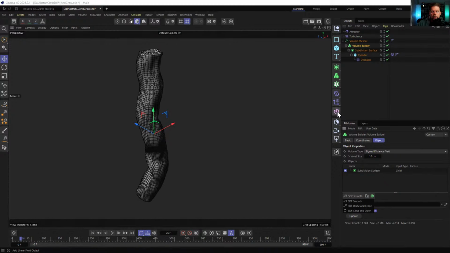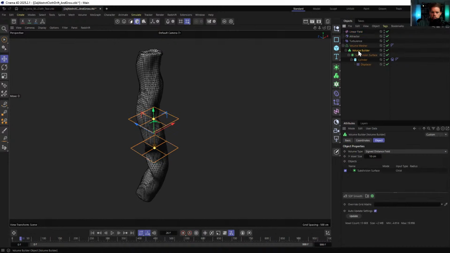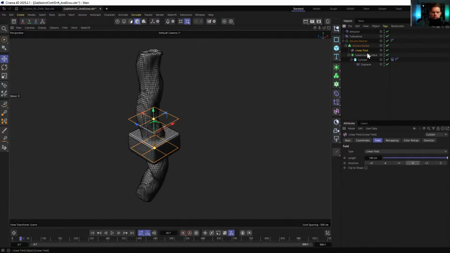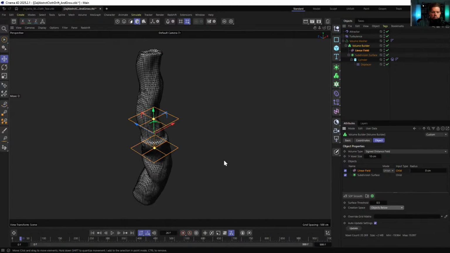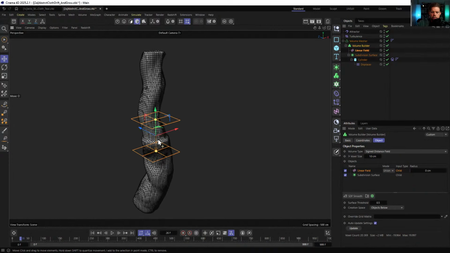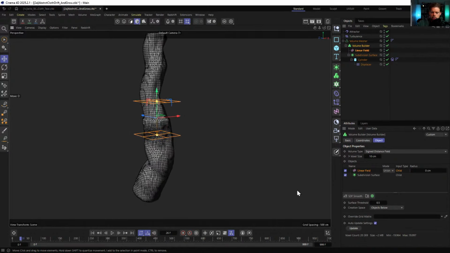If we make a linear field here, and I set that to be up and down, we go into our volume builder. I can even drop it in as a child. You see that's appearing, but I'm going to say, no, I want you to not be a box, but instead be based on the object below. And that's having an effect, not exactly what I wanted. Probably this surface threshold... no, that's just where it cuts through.